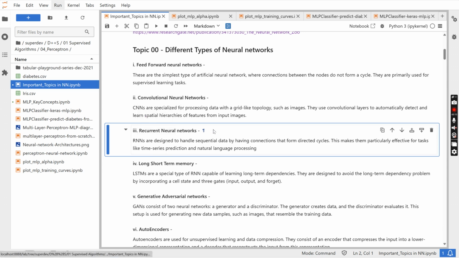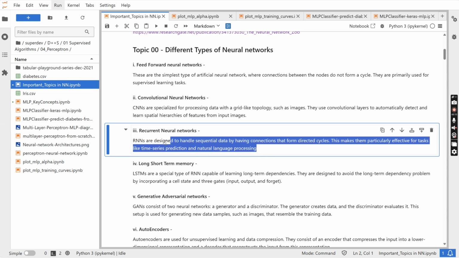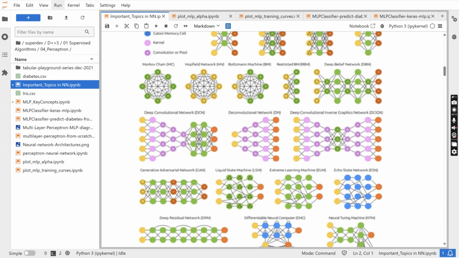We have something called GRUs and LSTMs that are used for forecasting applications. So these recurrent neural networks have gates that remember the previous weights of the previous layer, and hence they are effective for time series prediction and natural language processing. And what happens in natural language processing? Basically, you have 5 words and you are predicting the 6th word on the basis of those 5 words. There also it's a kind of sequence prediction. So that's why recurrent neural networks are famous there.